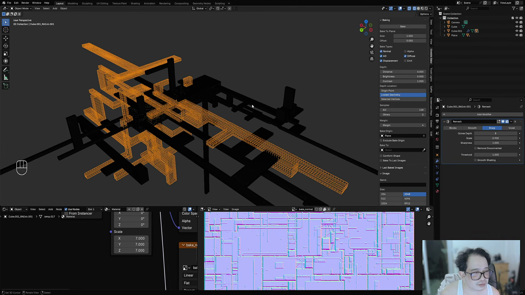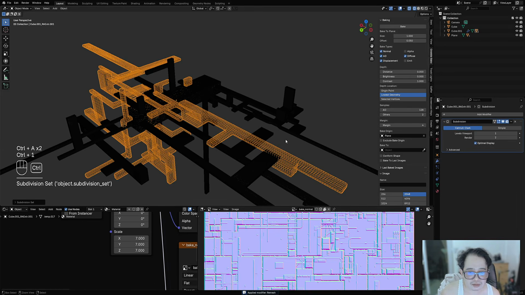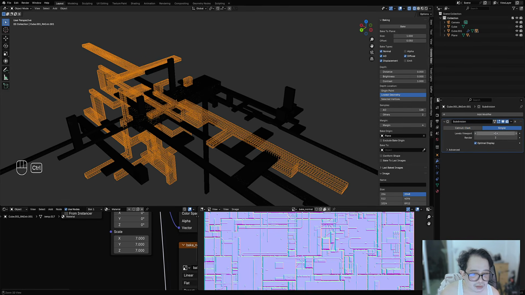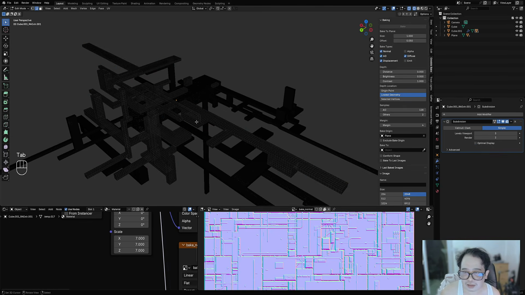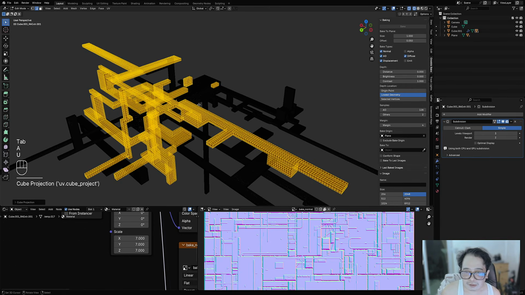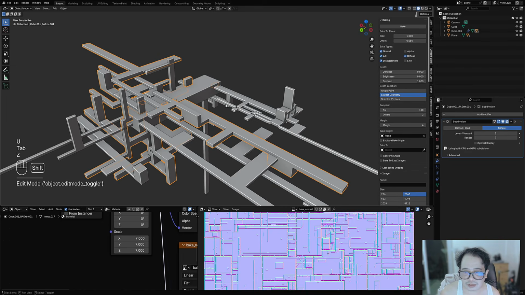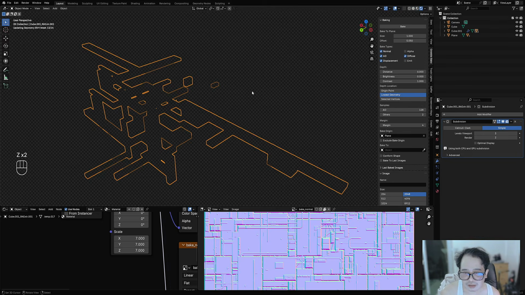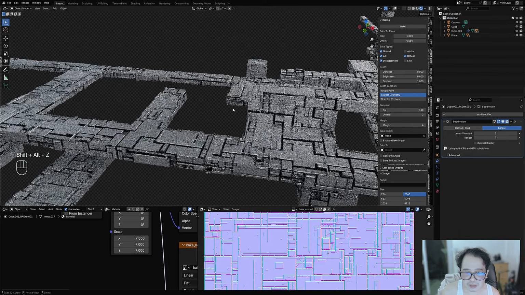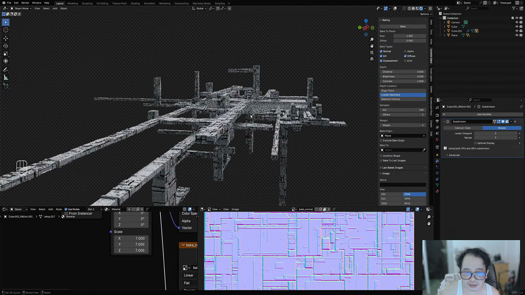Actually, do we need to? Yeah, we need to apply. Apply and add subdivision. Use simple subdivision type. And then view projection, because this is mostly angular in a way.